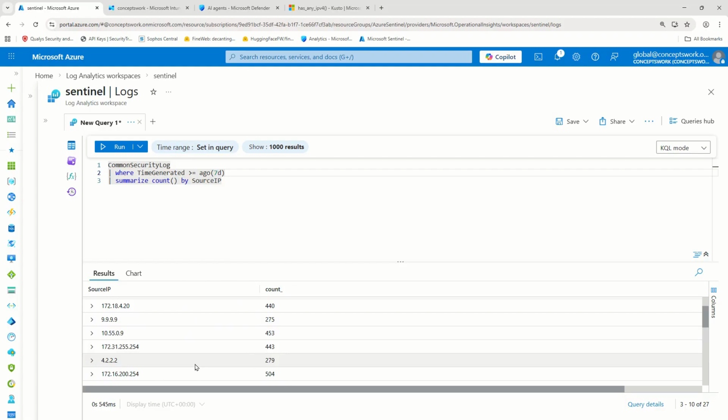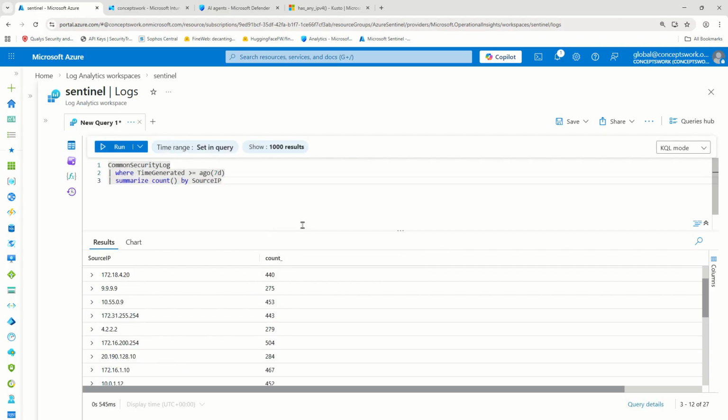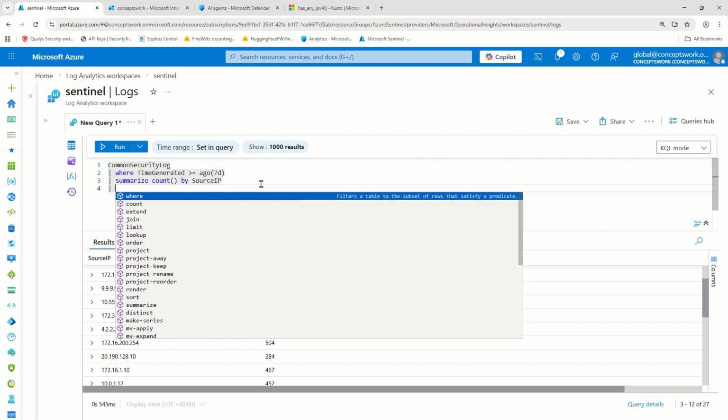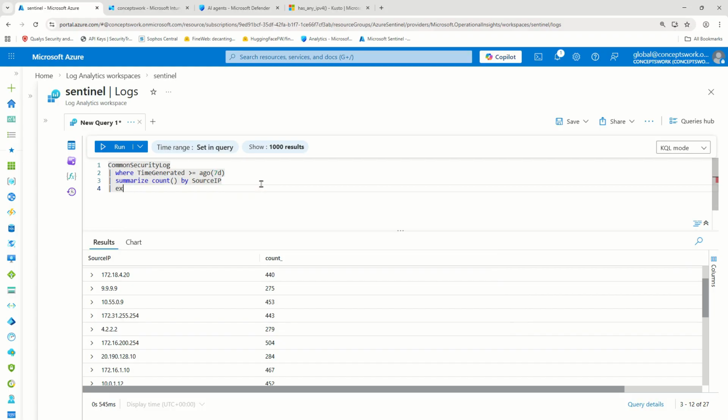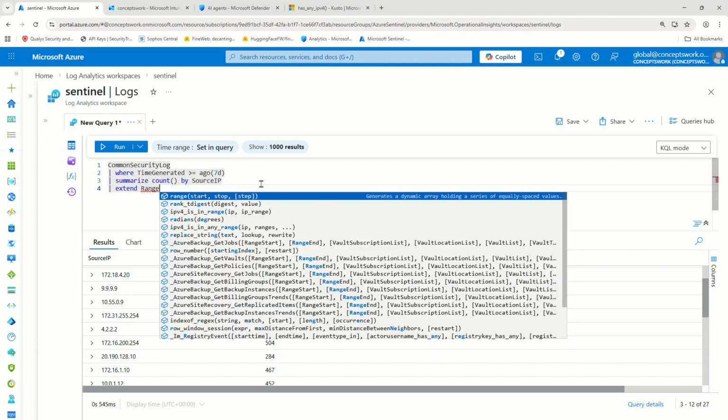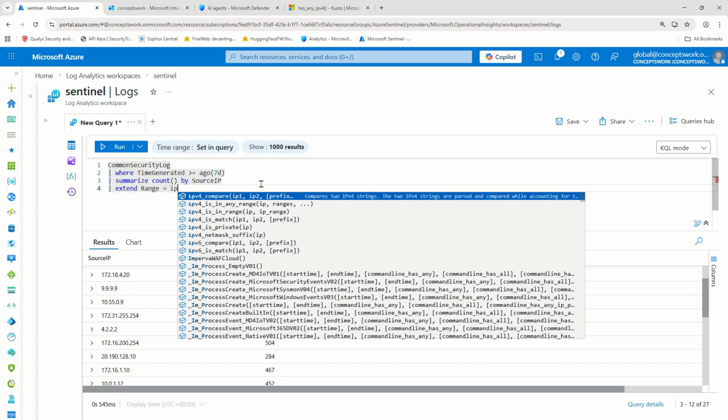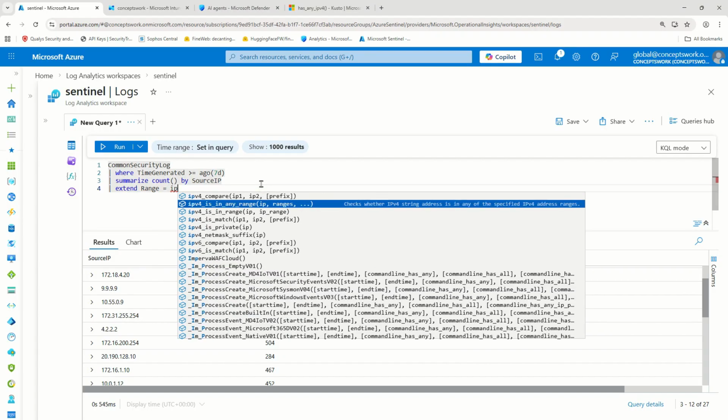Now let's talk about some more complicated fundamentals here. In this case, what I want to know is whether my IP address has a specific range. So what I will do is say extend, let's say range, and here I will say IPv4 is in range.